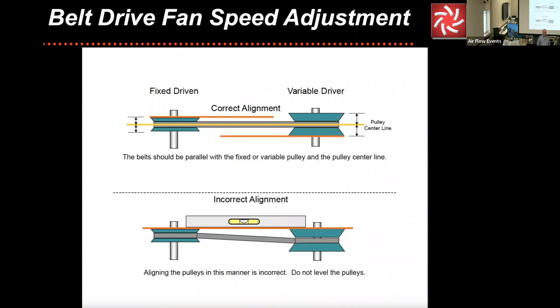I can't stress enough how important it is. That lower alignment portion is incorrect because if you're like this, that belt flexes and travels incorrectly. But if it's lined up, and it does not matter whether this attachment point is here or this attachment point is there, the importance is this is lined up.